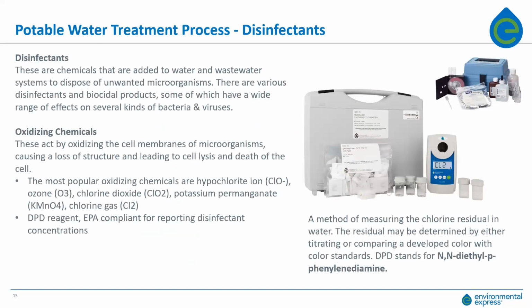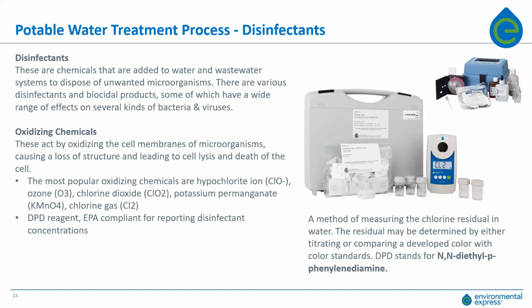So now I'd like to move on to disinfection, another obviously very important process in a water treatment plant. Disinfectants are chemicals that are added to the water and wastewater systems to kill unwanted microorganisms. There are various disinfectants and biocidal products available, some of which have a wide range of effects, killing several kinds of bacteria and viruses.